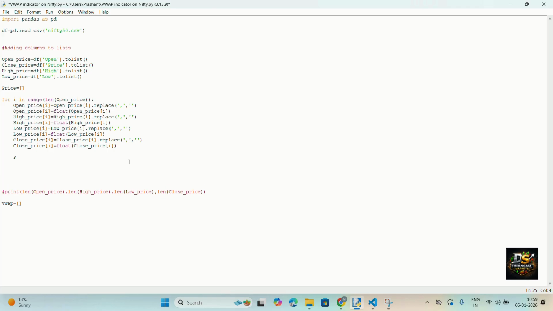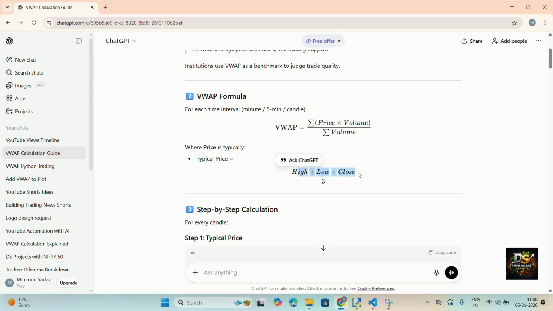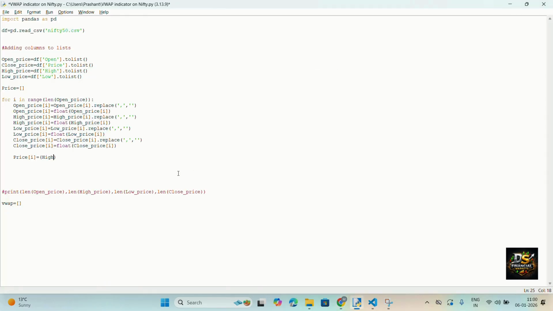So I can say price of i equals, we can see the formula is high plus low plus close: the high price plus the low price plus the closing price, divided by 3. So this should ideally append the values into price.